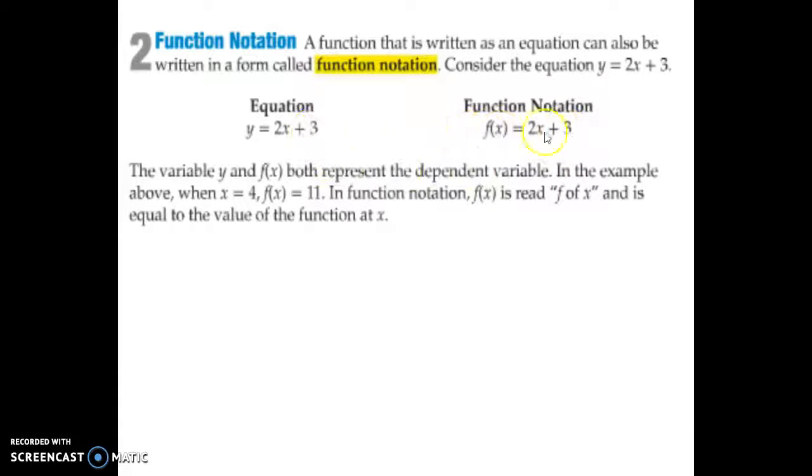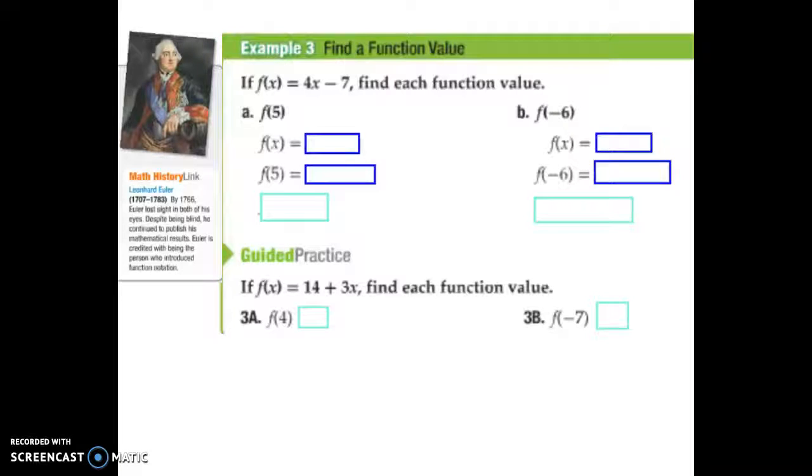These are the same problems. This is function notation. This is an equation over here. Alright, so when you see this, it's saying whatever you plug in for x, you're getting a y value out. It's really the same thing, just 2 different ways to write it. So let's see, this is the main thing we do with functions here. We test, or we see what values equal what. So here they're saying, this is said f of 5, or the function of 5, meaning what happens when you plug in 5 into your function, your machine.